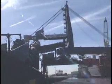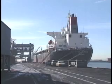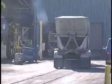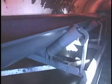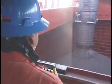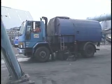Today, after spending $25 million on new facilities and equipment, the entire process of handling, storing, and transporting petroleum coke has undergone a transformation. At the refineries, the petroleum coke is loaded onto trucks using a sealed conveyor belt. The trucks have toaster tops, so the residue can't blow out, and they're washed before leaving the refinery. Once at the port, there are sealed conveyor belts that deposit the petroleum coke in enclosed sheds. Specially covered, snake-like loaders take the material to the ships, making sure the coke is never exposed to the air. Lastly, all trucks leaving the port are washed, and the streets throughout the port are vacuumed.